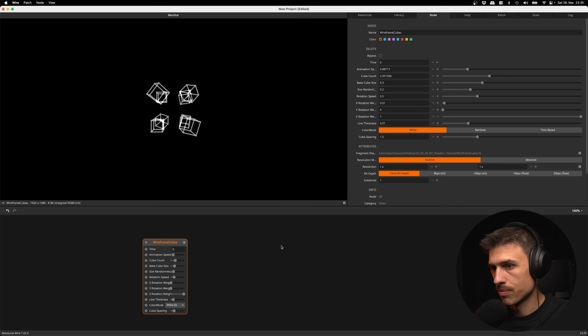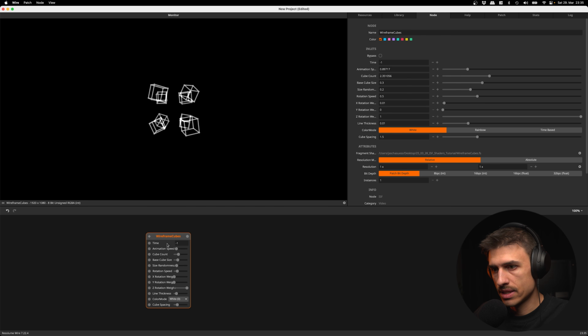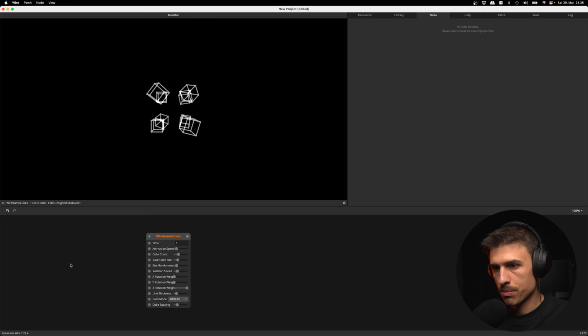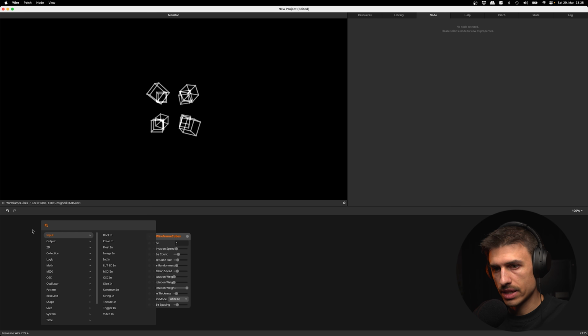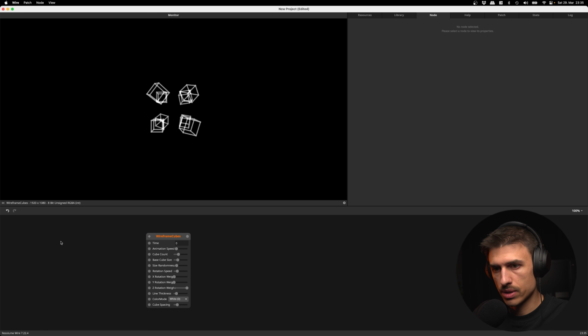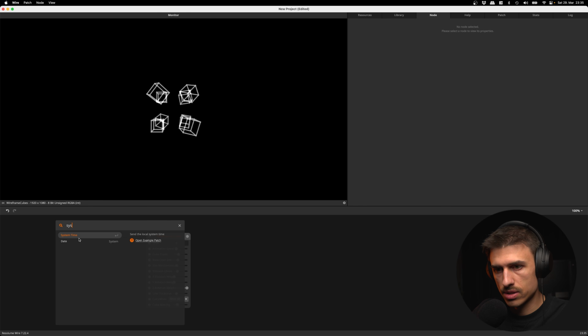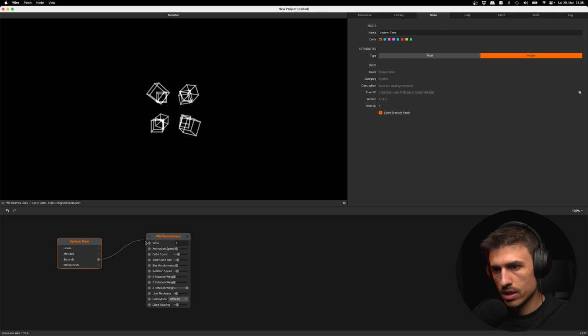I think this is working. So now you can see that again, we have this time value here. And this is always expecting the current time as a float value. You could also do a custom input, but the easiest way is just to use the system time, grab the seconds, and change this from integer to float, because otherwise it's only sending you the full seconds. But you also want all the decimals in between to have a smooth animation here.